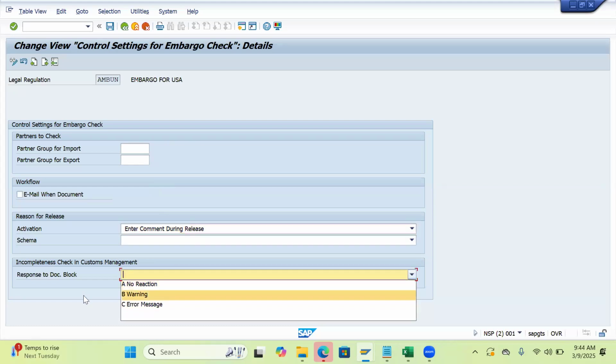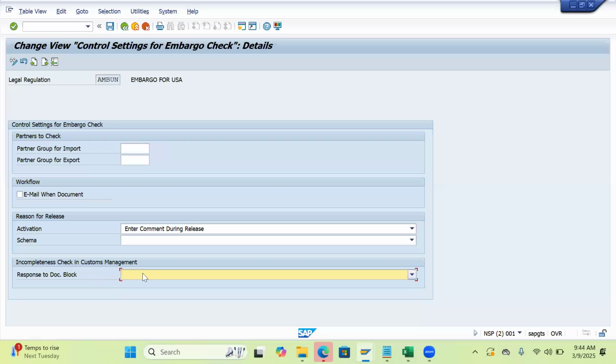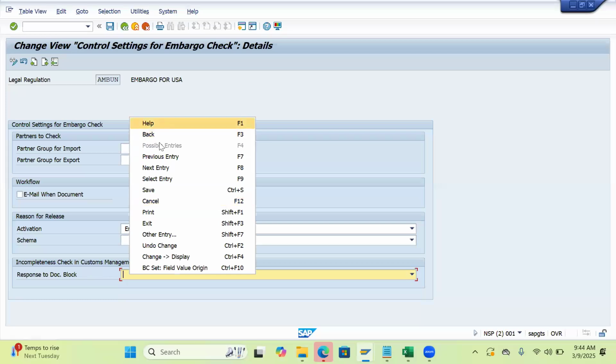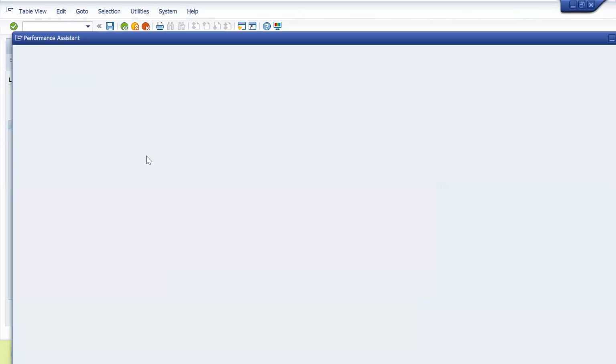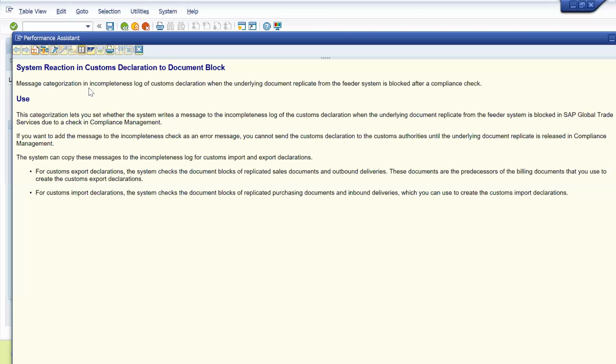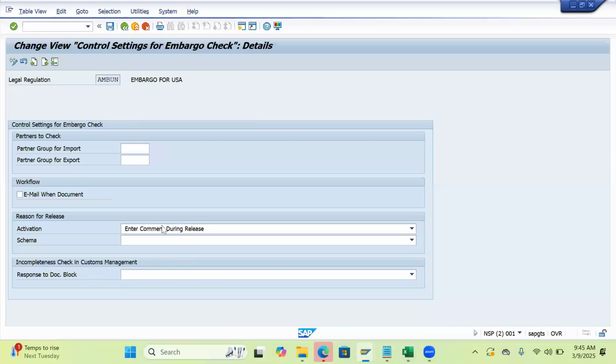I think incompleteness check in the customs document. अच्छा. So this is ultimately the incompleteness check. What will be the response if the system document will be incomplete, message category incomplete, so whether the system will give an error message or warning message like that, okay. So this is just the settings of the legal regulations.